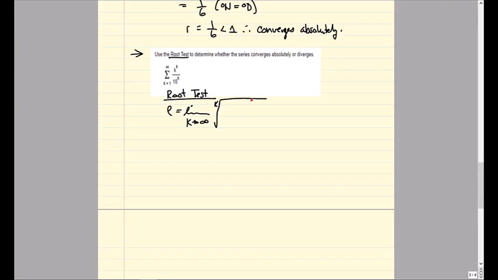And for the root test, I would have k to the k over 10 to the k. So if I wanted to, I could rewrite this. I could take the root right now. And of course, this is absolute value, but all my terms are positive, so I can drop that. So I could have the kth root of k over 10 to the k. So what ends up happening here, and again, this is absolute value, but all k's are positive here. These k's cancel each other because one is a power and one is a root. So I'm left with the limit as k approaches infinity. Gosh, I'm just left with k over 10.